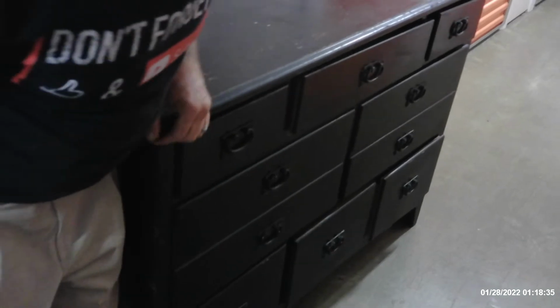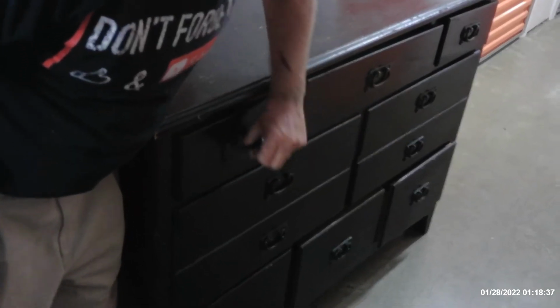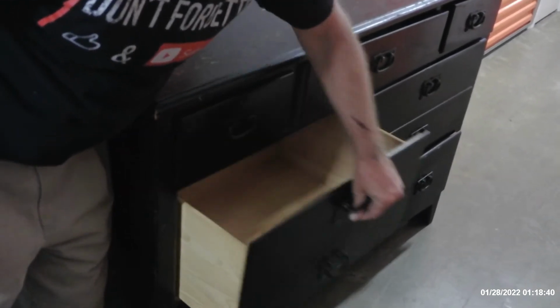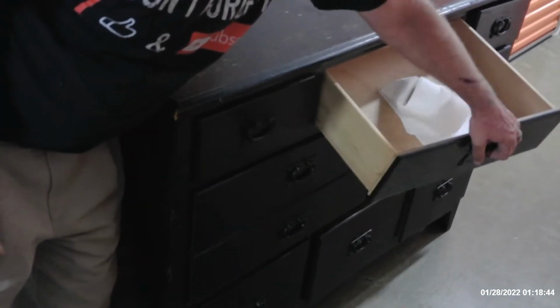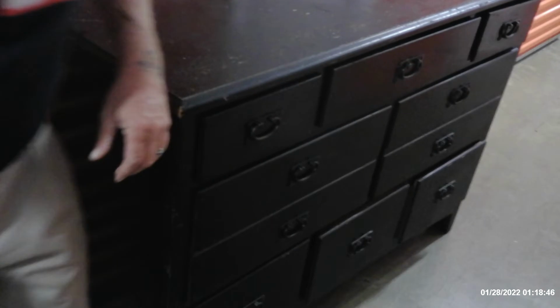Oh, you guys, look at that dresser. Man, that's nice. And I did not miss around one of these. Oh, the drawers are good. They're not all messed up on the inside. Man, this bad boy looks good. We get our money back off this, and it's worth at least $10. I mean, think about 10 bucks for this shed, you guys.